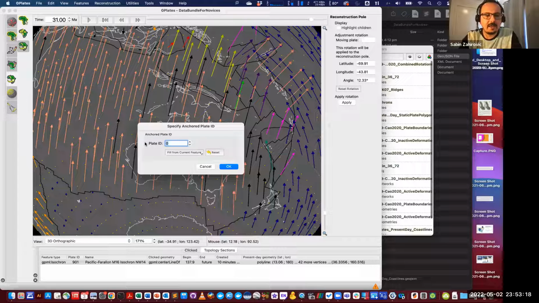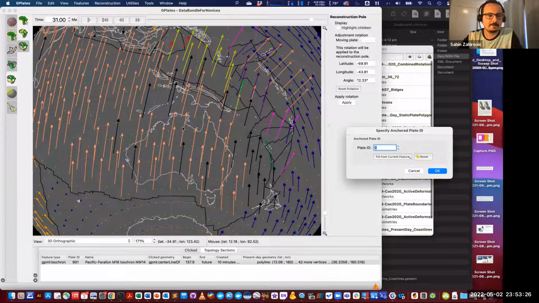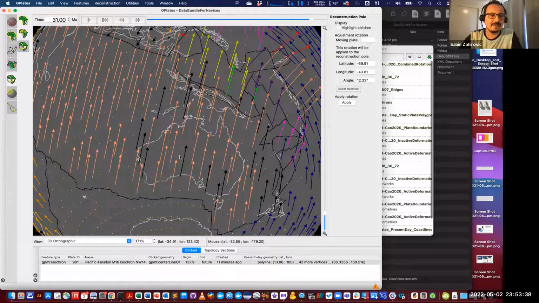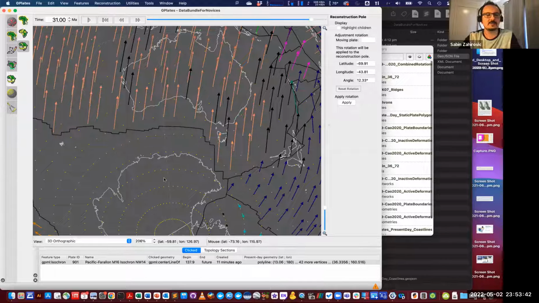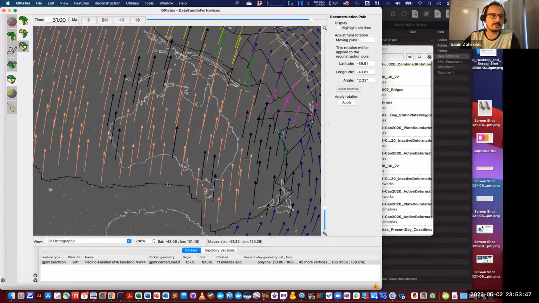Now, if we are interested in just looking at Antarctica and Australia, again, we can inspect those plate IDs, but maybe we can have a quiz on plate IDs at the end of this, right? But Australia is 801 and Antarctica is 802, right? So if I fix Antarctica, you'll see that all of these points within the Antarctic plate have no arrows, right?